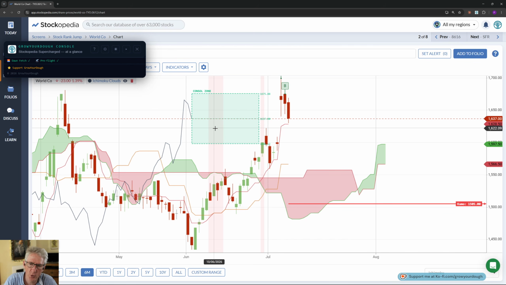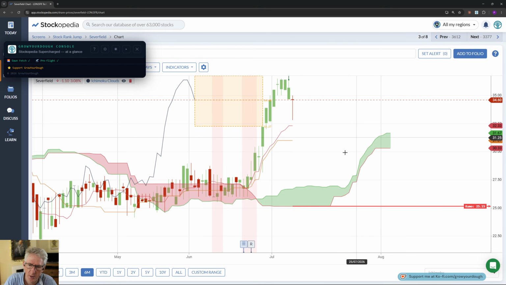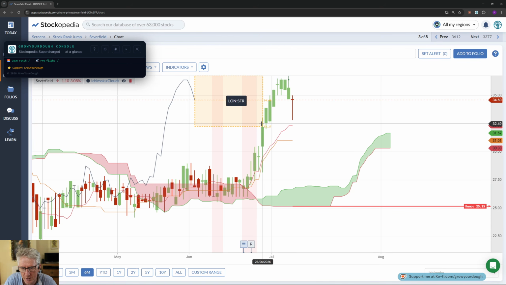This is the first one, World Company. It's trending. I haven't done any buying yet. This is a buy from another portfolio. It's trending. All of the Ichimoku signals are in position for me. That's great. And the next one is Severfield. All of the Ichimoku signals are in place, apart from the risk of consolidation box, which I think has just moved because the price has just dropped slightly, which has pulled this price down a little bit just to collide with this here.